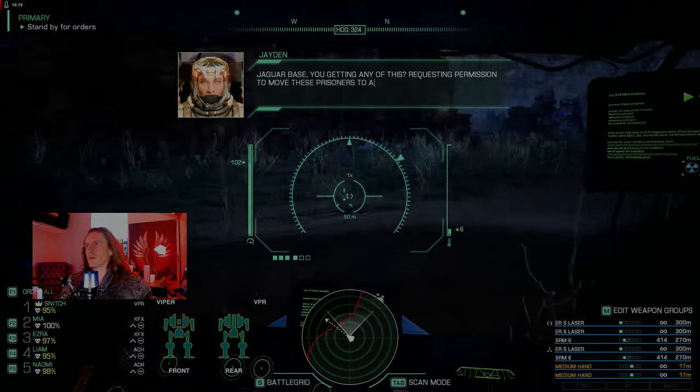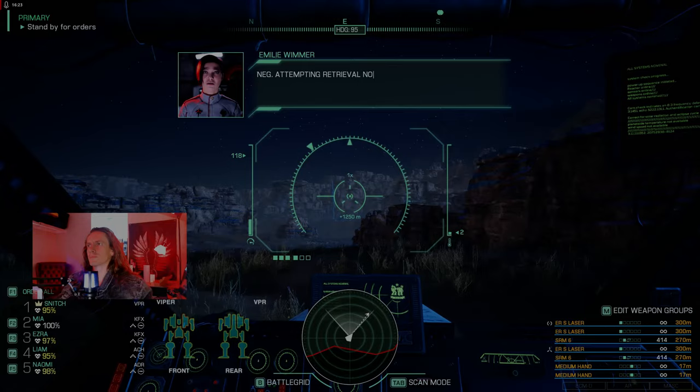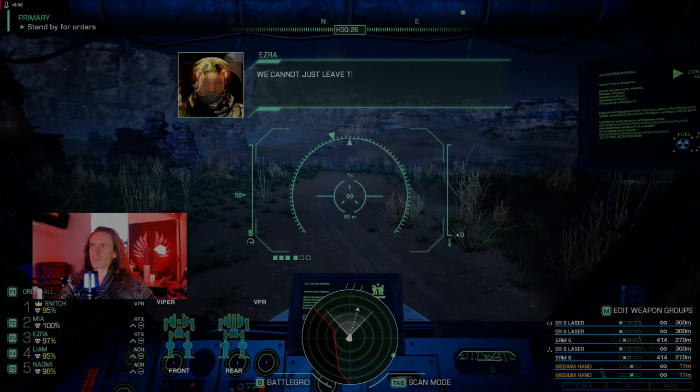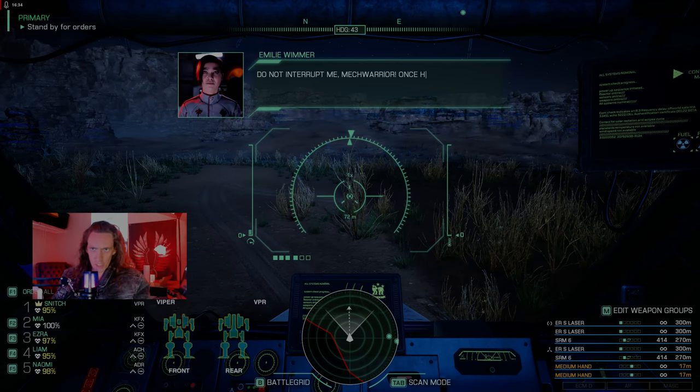Requesting permission to move these prisoners to a safer location. Come with me, people. Negative, attempting retrieval now will only put their lives in danger. Move to the marked. We cannot just leave them. We cannot just leave them. Do not interrupt. Oh, we got a social justice warrior over here, kids.